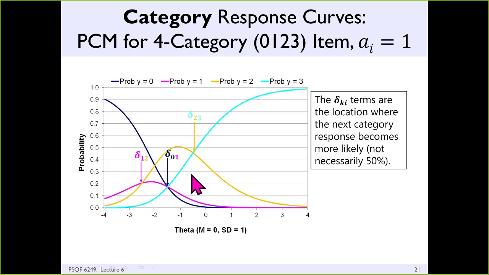Yeah. This is what a lot of my data looks like, and one way that it was explained to me is that I think they were trying to avoid this because they said that each of those lines needs to be the highest line at some point on the theta. So for example, that pink one is never higher than the other lines at any point, but yellow is highest at a theta of -1. I thought that there was an answer where one solution would be to combine categories.